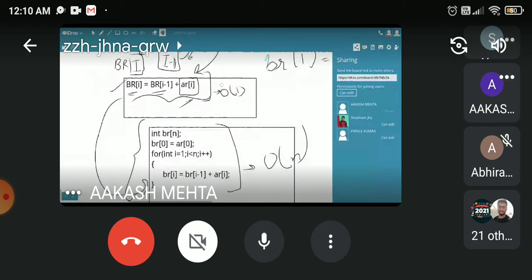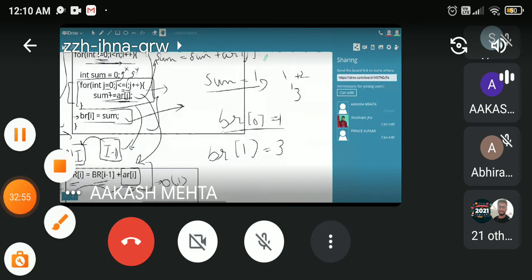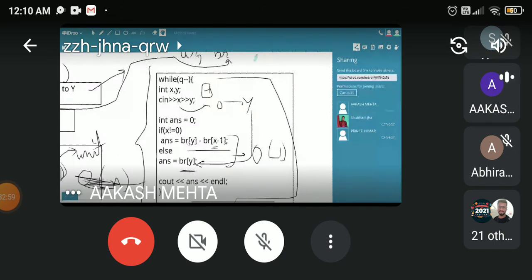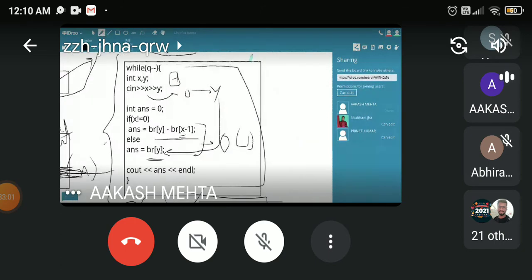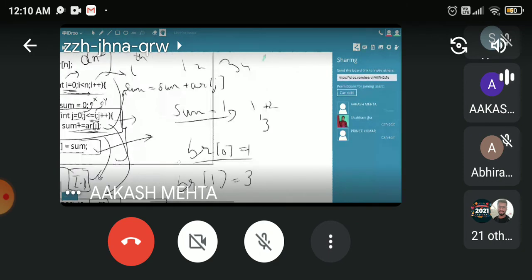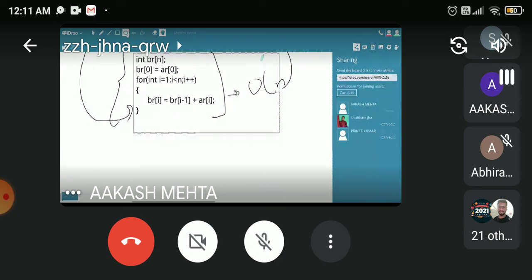So after calculating this BR array, now you will scan your queries and do this thing. After going over that, the total time complexity of your code will be, see, this was calculated in O(n), so the total will be O(n) plus O(q).